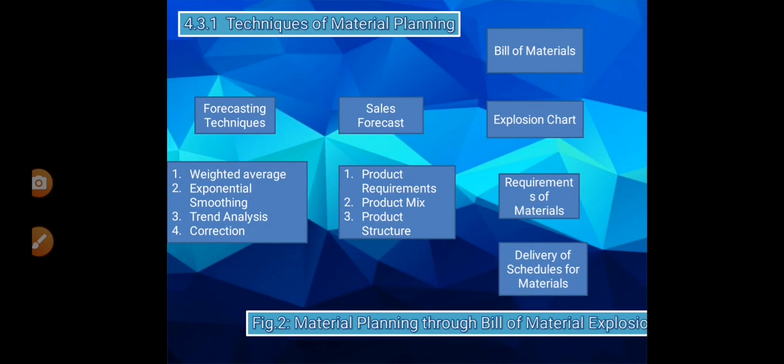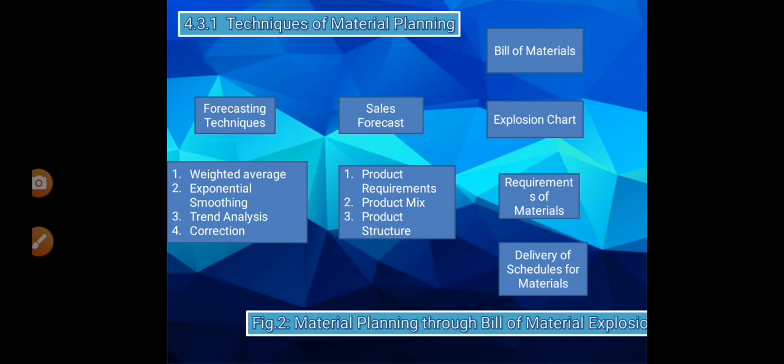Upon the demand forecasting, the material planning activity is pursued. So first is the bill of material. It is a centralized source of information containing a list of items used to manufacture a product and its instructions on how to do so. Next is the explosion chart. It is a series of bills of materials grouped together in a matrix form so that combining the requirements for different components can be done.